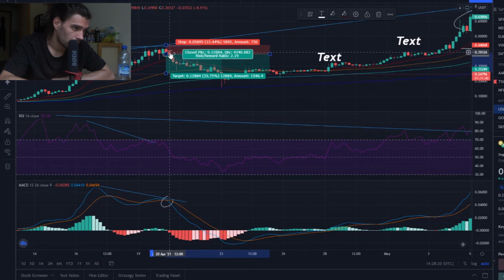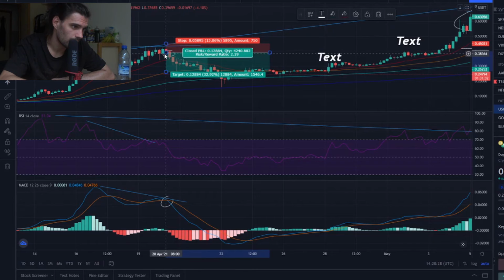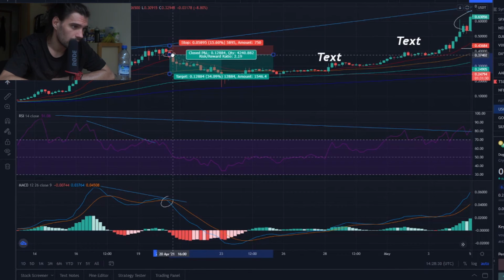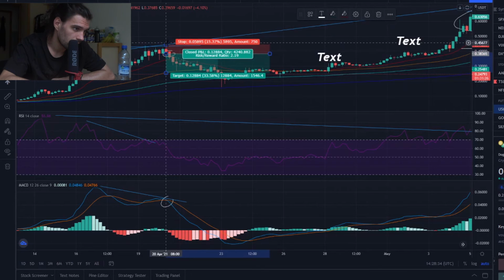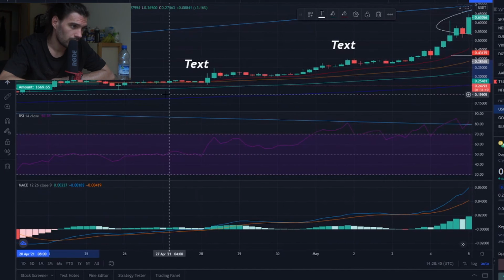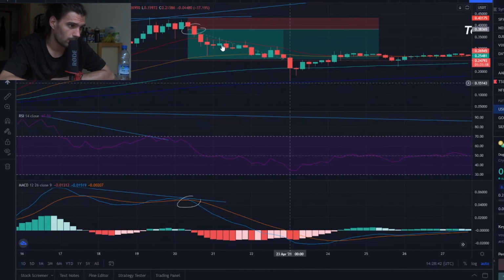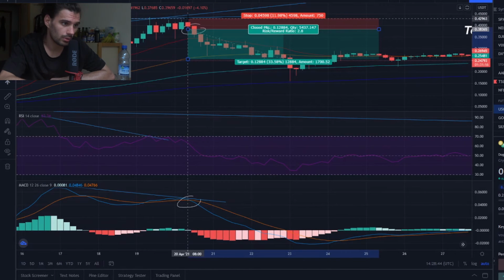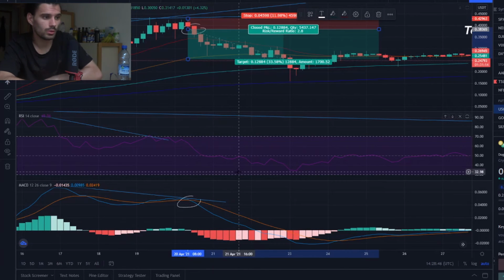So it doesn't matter which candlestick you take, one of these two candlesticks here, and let's say we assume we get in somewhere in the middle of one of those two candlesticks. Now the close would be above the candlestick, actually slightly above. So we could even make it smaller. It doesn't really matter.